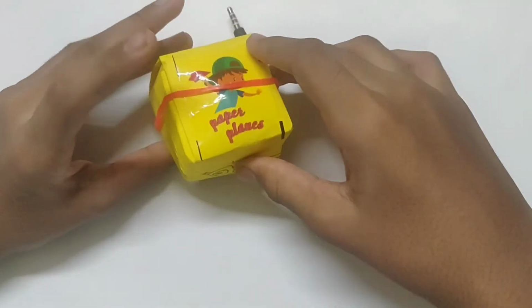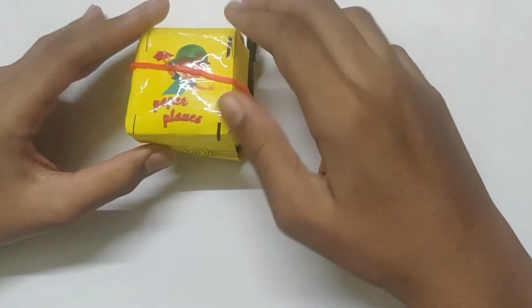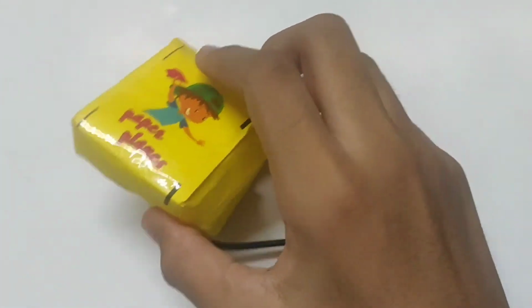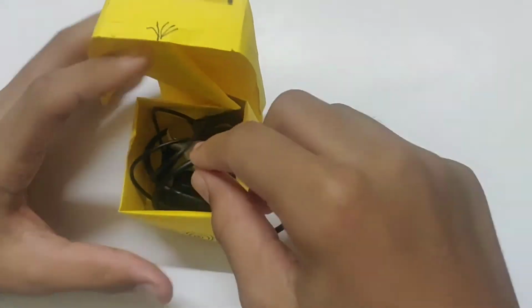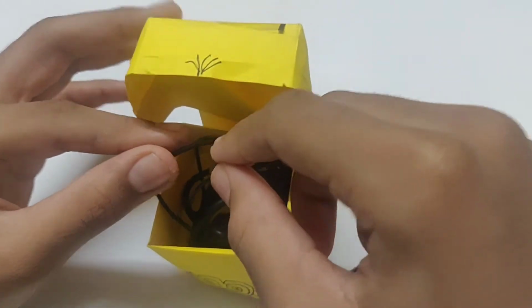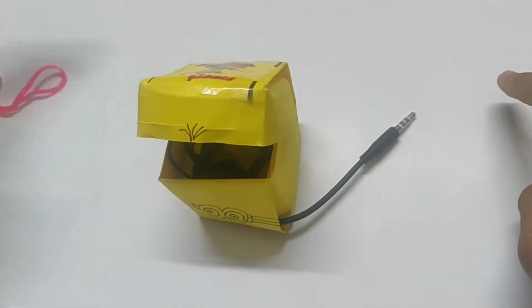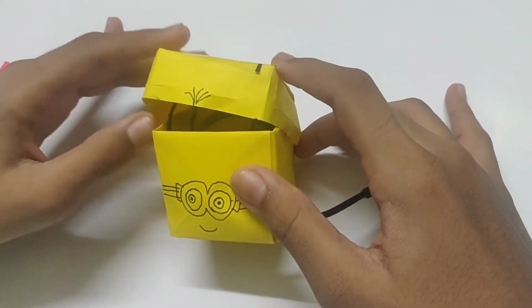So this is an origami earphone box. It doesn't require glue or tape. This rubber band makes it extra secure. You can open it, just pick it, and then listen to music. So do you want to learn how to do this? Let's get started.